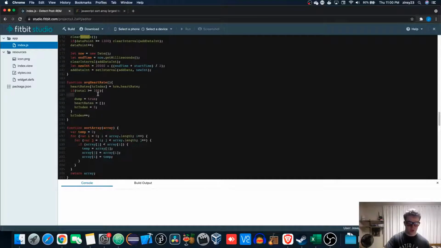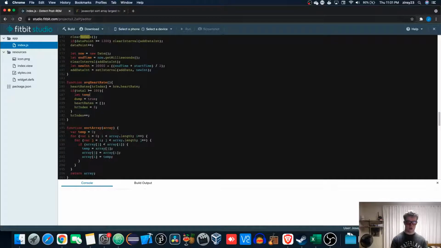So sort array. Sort. So then, do I want to change heart rates, or do I want to store it in a separate array?